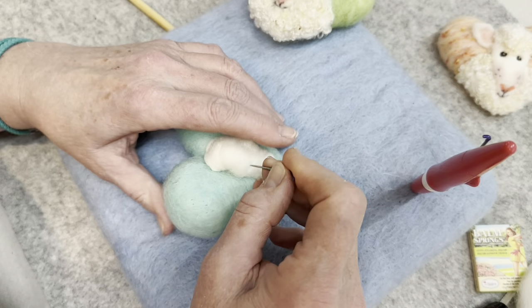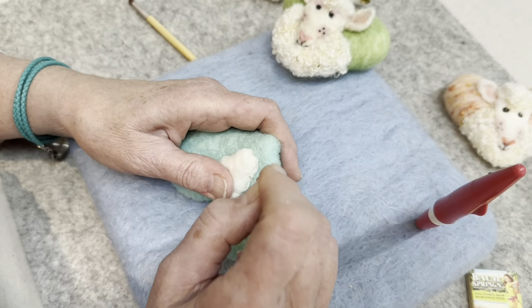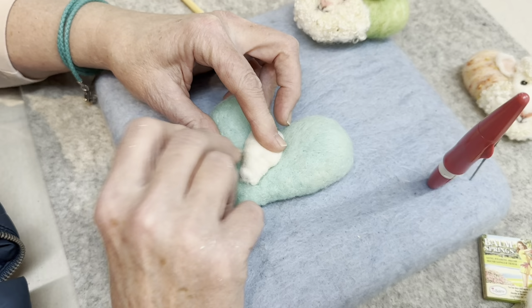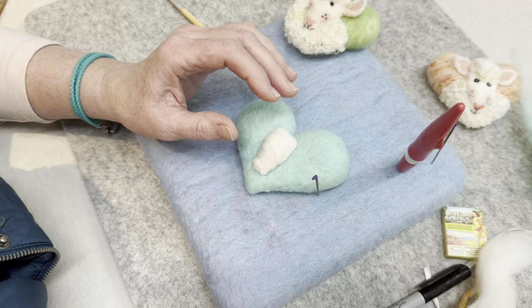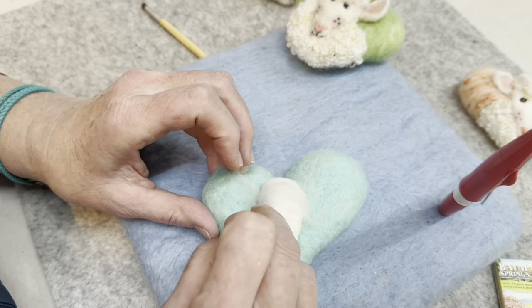Firmly, but you want to maintain some height because this is a 3D kind of little sculpture here. And this is just our base. Let's get this stabbed in. From the side. Now I'm going to add a little bit more white. I'm just going to take this and make a little stack. We're going to put it over the top. What this does is it smooths out our little head here.